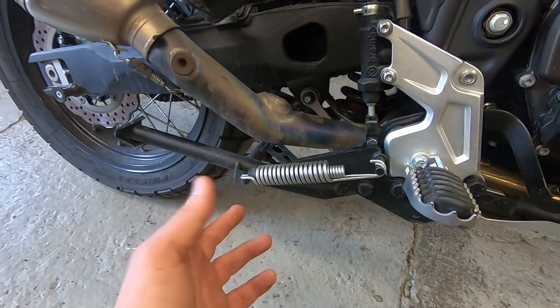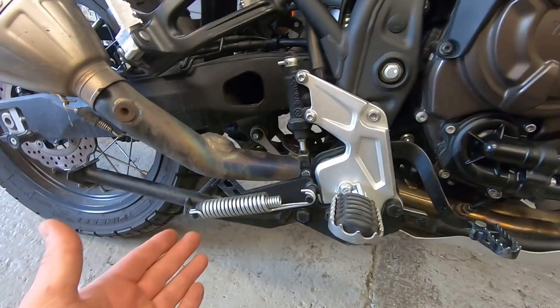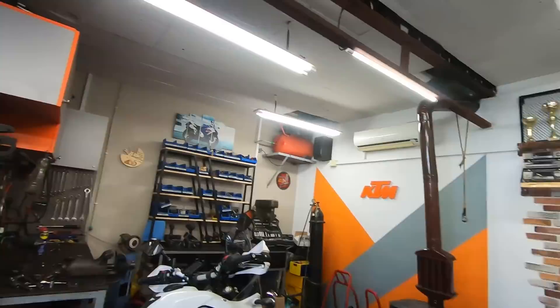Here I've got only one spring; the Yamaha has two springs. Okay, I understand this has some kind of rubber, but that cannot really make up for the difference. 250 euros for the Yamaha versus 100 euros for this. Honestly, as a user, I don't mind paying 150 for this type of quality, but 250 is too much. 100 is very low, especially now when the price of materials is going up. This is a suggestion to the company — maybe they can raise their prices a little and still provide this quality.